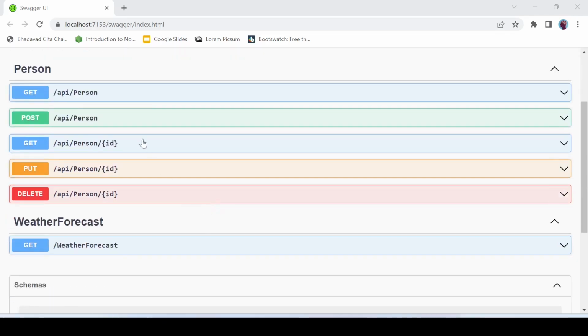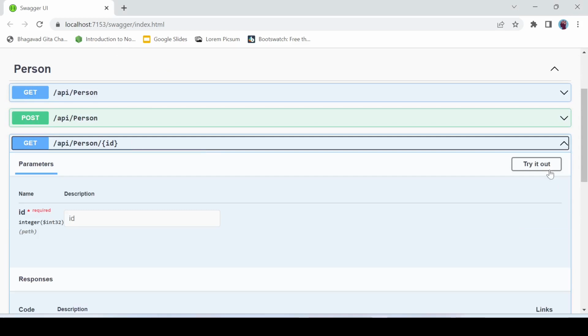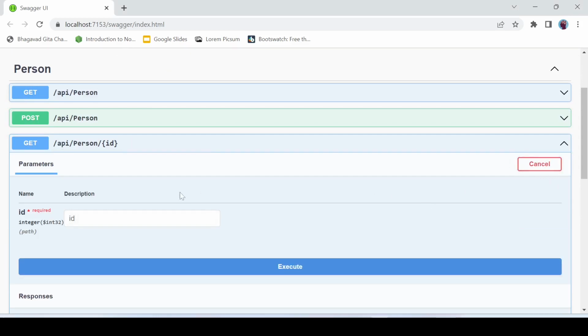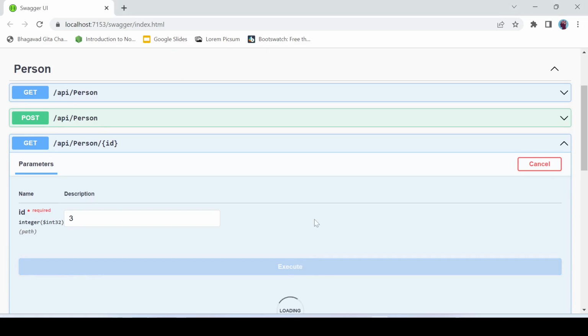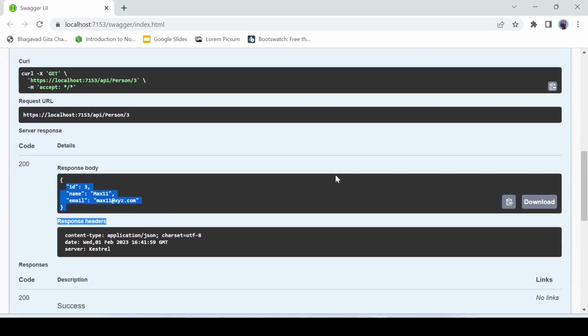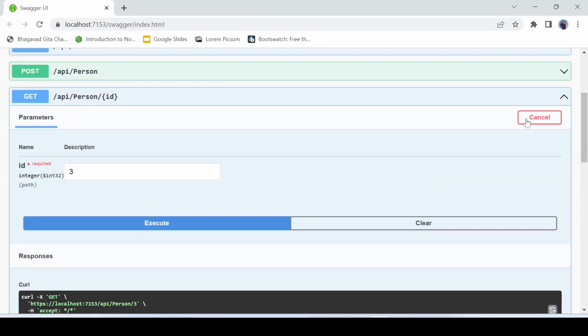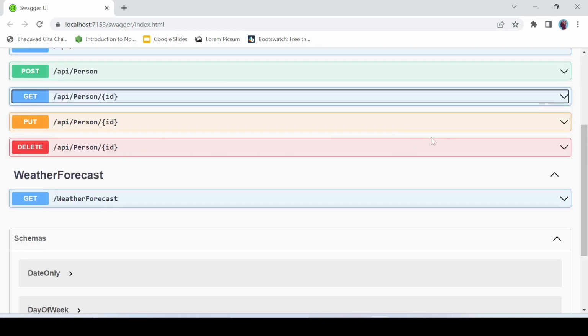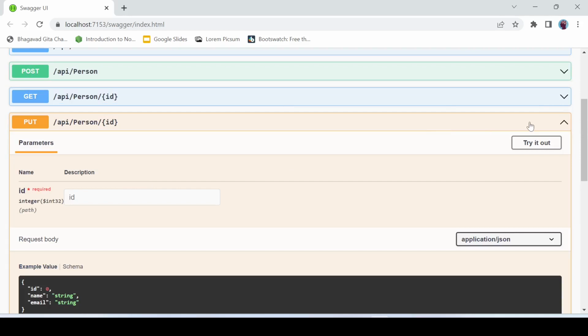Okay, so let's test this right now. id equals 3, execute. Now we are getting 200 status code, and in the response body we are getting this object. Okay, let's cancel this and test this method.